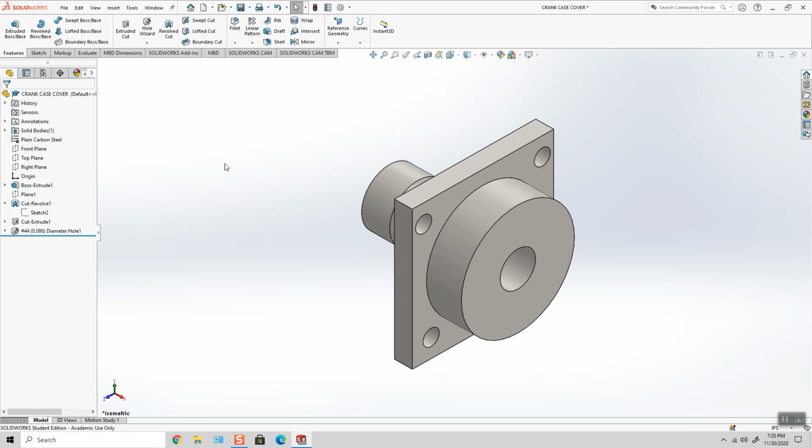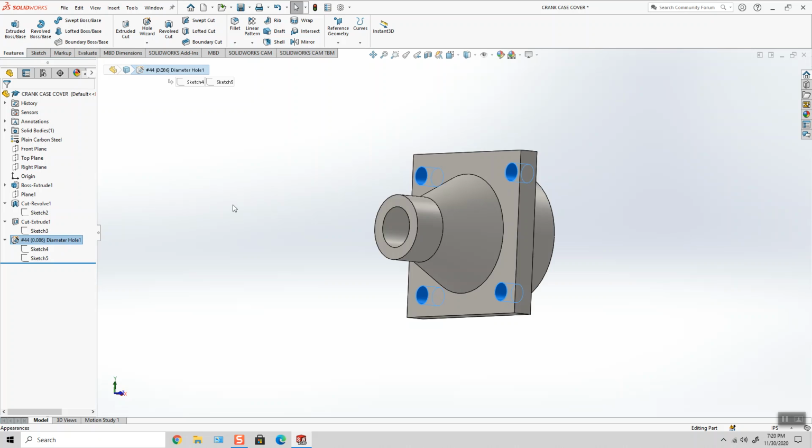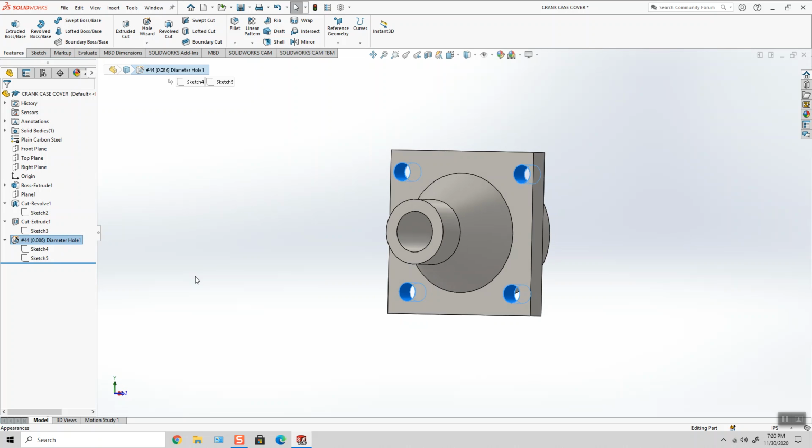That's the finished crankcase cover. No negative signs. There are ways to transfer holes from the crankcase cover onto this component, but that has to happen in an assembly. And I may cover that next week with you guys.